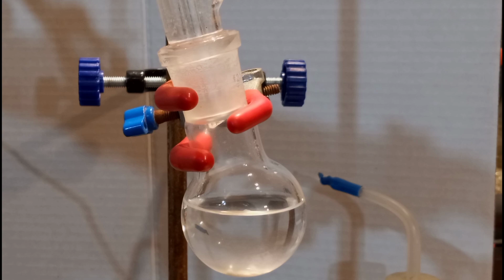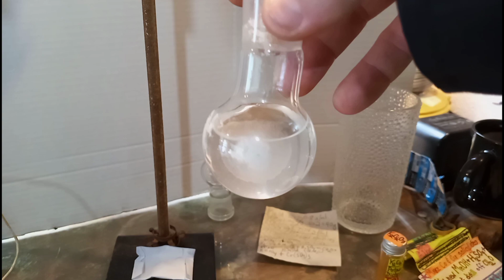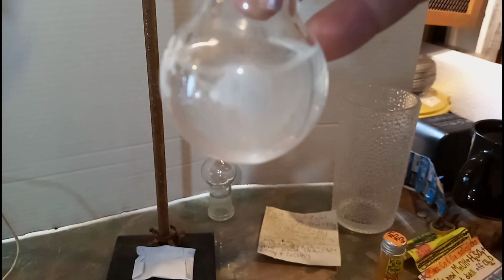And here is our, at least our crude product. The odor, when you smell it, has changed from methanol. It's like an alcoholic type odor still, but it's got that characteristic kind of weird smell. It's kind of hard to describe. If you ever smelled formaldehyde before, I want to say it's like musty, but it's not. It's really hard to describe, but it smells more like formaldehyde than alcohol.